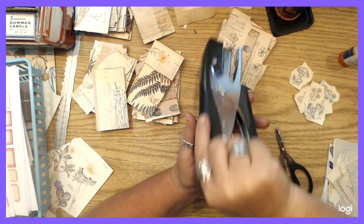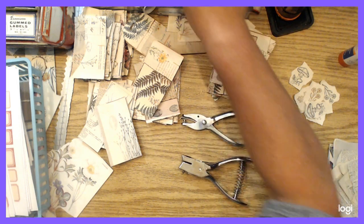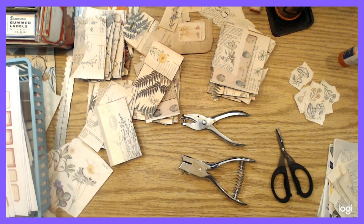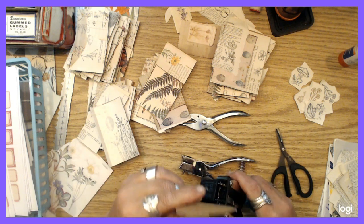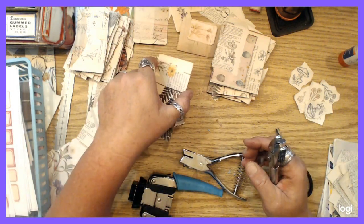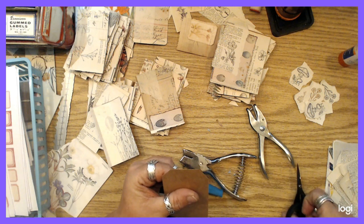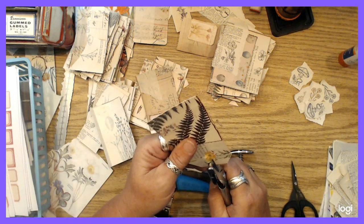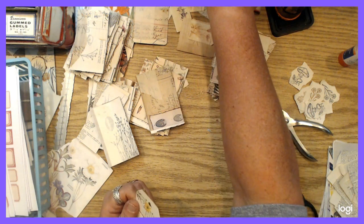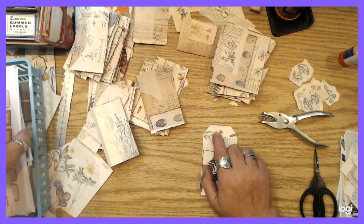Where is that other hole punch? Yeah, there's that one. And ink them all up. So I just will go through and get everything done, one process at a time. I'll cut all the corners that I'm going to cut, and then I'll come back and punch all the holes, and then I'll come back and, on the ones where I did a hole, I will add a reinforcer.